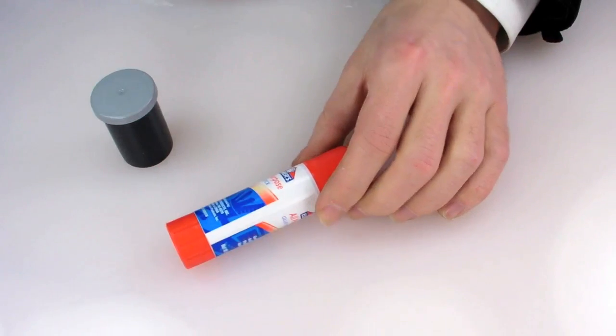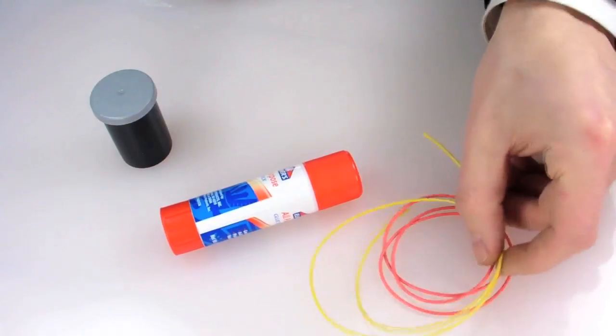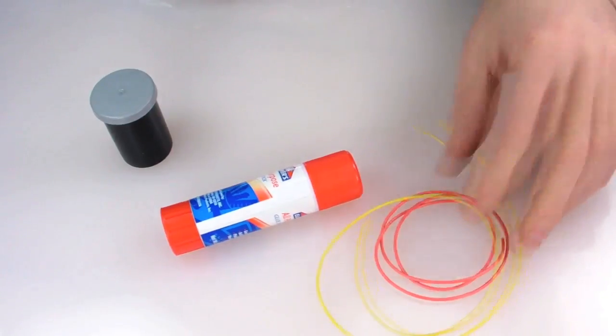So the way a capacitor works is pretty simple, and it might make you think, gee, can't we make one? We can, and we will. To make my own Leyden jar, I used a plastic film canister—you could probably also use a pill bottle or similar plastic container—some paste, tape is good too, some basic wire, I use stranded, two pieces.